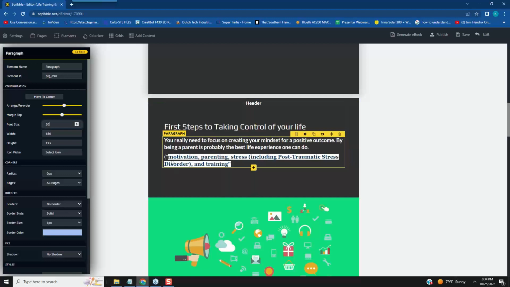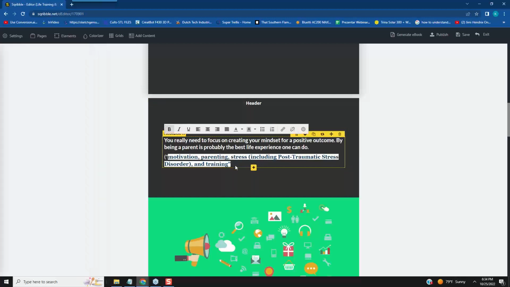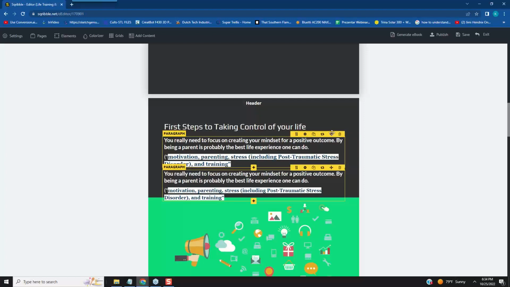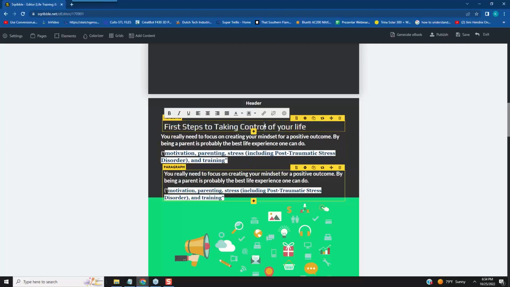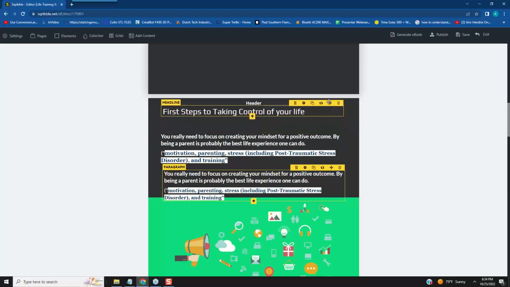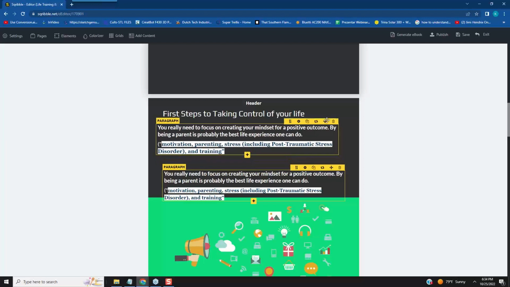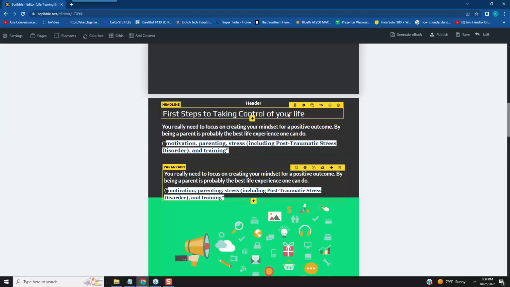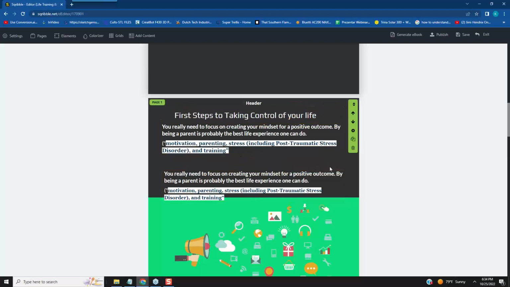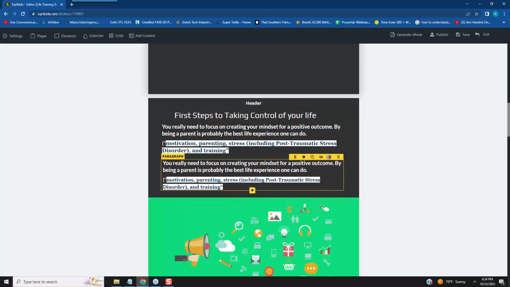So you really need to focus, blah, blah, blah, motivation. I'll take this out. This is just for reference. So if I start writing down here, or let's just see, I'm going to do something else here. I'm going to duplicate it. Clone the element. So now I'm going to pull this one up first, right there, just a little bit. This is how cool it is. Look how fast this is. I'm going to center that. That's cool. So instead of just writing in the same paragraph here, I can just do something else.